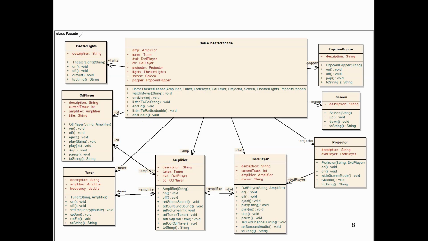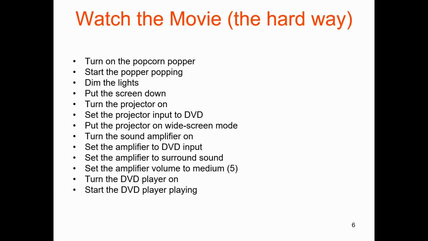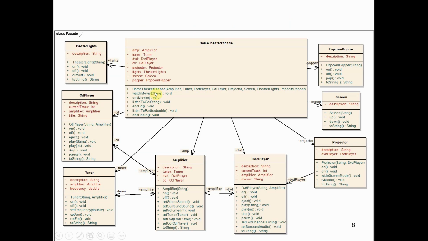So you will see that from the user's point of view, the user doesn't have to learn all the classes within the package, how they work, how they interact with each other. They only need to know how to interact with the home theater facade, and that's enough. Then they can have their required operation done very easily. So that's the purpose of the facade. We have a simplified interface to a complex package, so that the user can interact with the package easily.